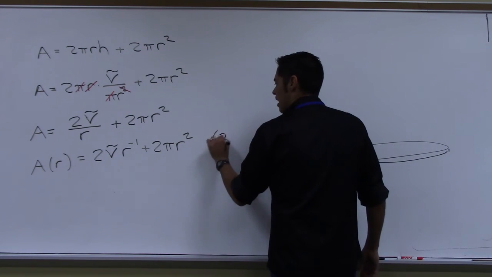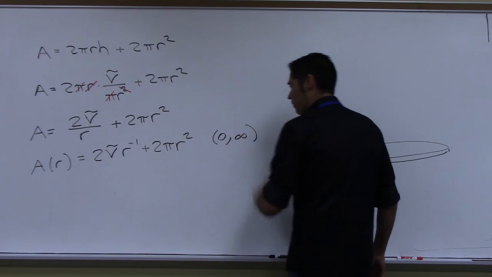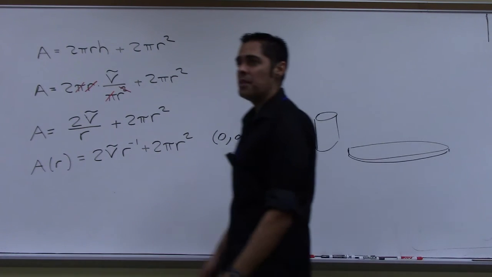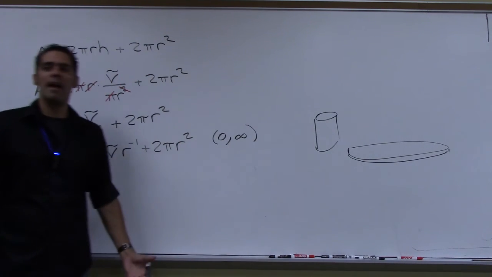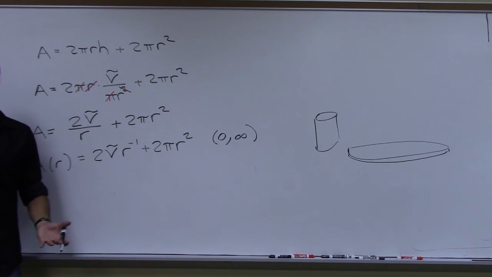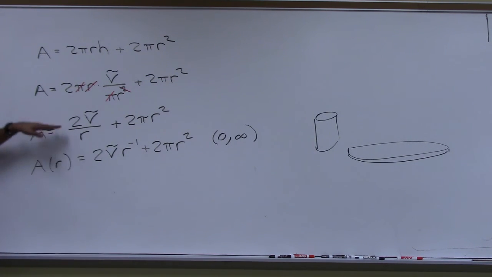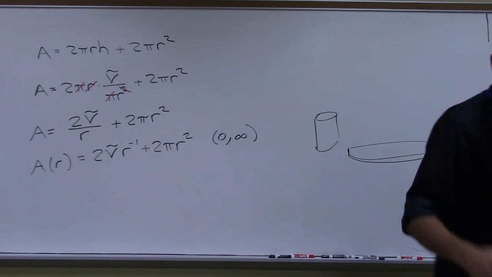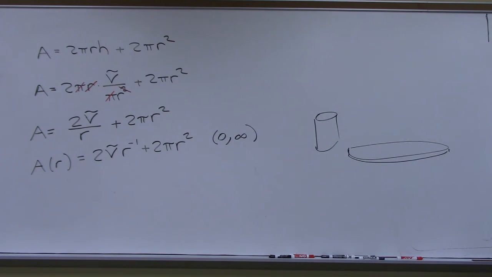So I'm actually going to take r to go from 0 to infinity. The only reason I'm not using 0 is because if the radius is 0, you don't have a can, there's no volume at all. And I'm telling you that there must be some volume. Also, look at your function for a. Could r be 0? No, not within here, right? So this is the open interval method, isn't it? You ready to take the derivative?